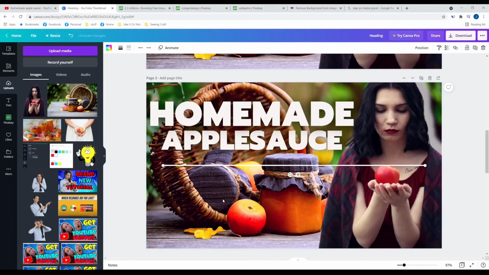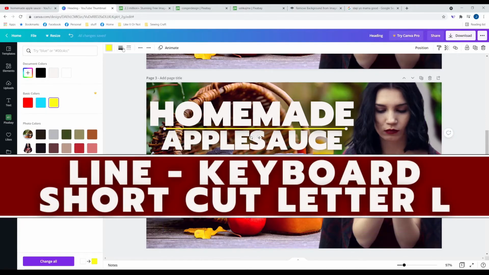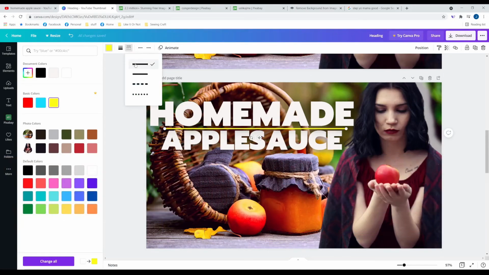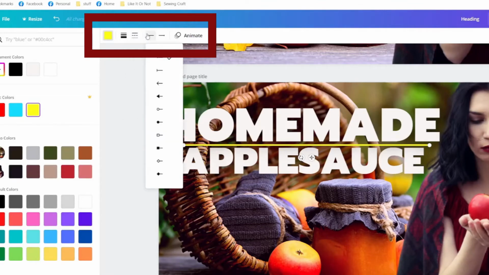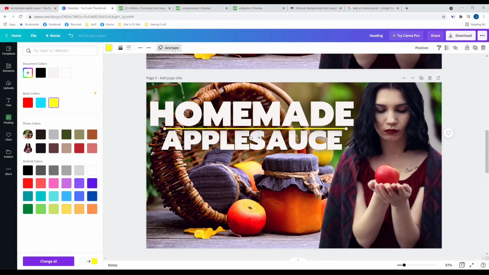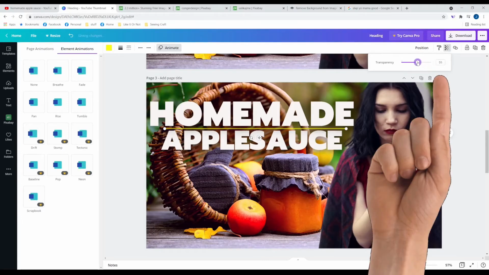This thumbnail looks fabulous, but I'm going to add a line and a couple of rectangles to change it up just a little bit to see what the difference is. Click your background, and a keyboard shortcut for lines is the letter L. This is such a time saver. The line panel will be there, and you can customize it by color, weight, style, and even end caps. If this wasn't a thumbnail, you could even animate it. Now, let's change the transparency to 50.